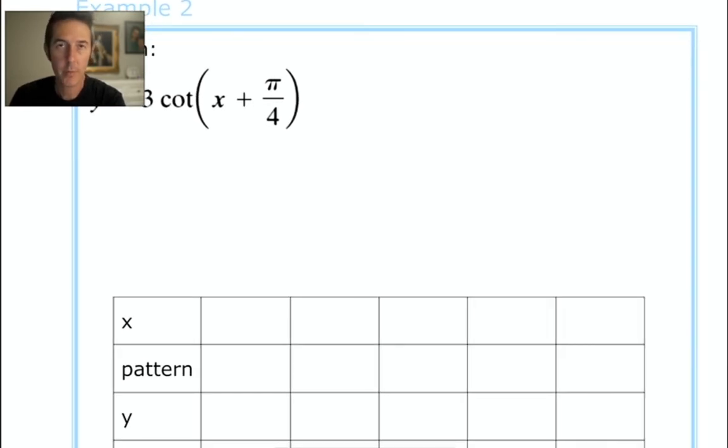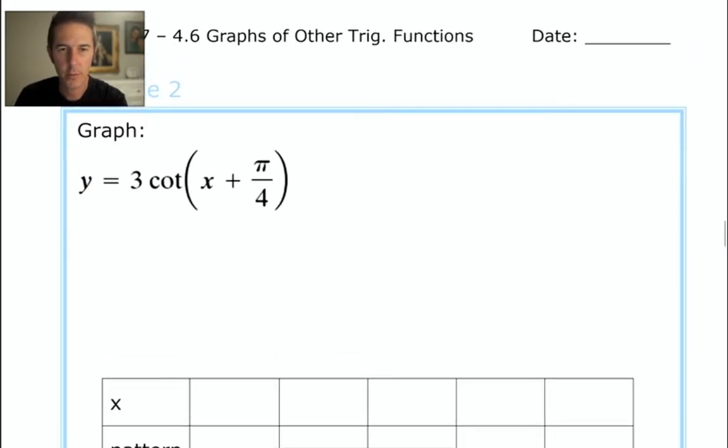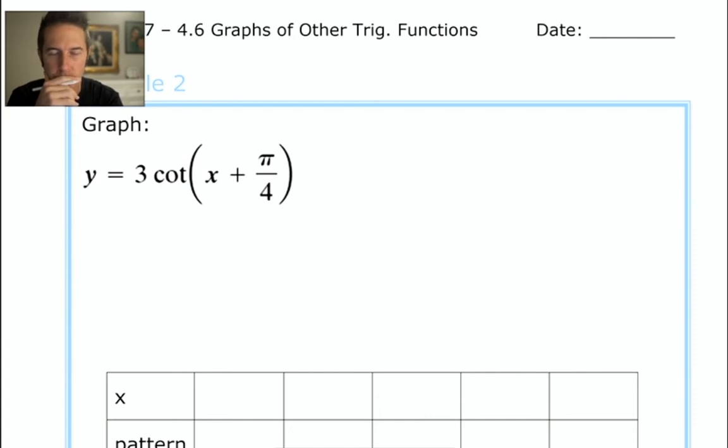Cotangent works the same way. If you're one of my students, let's do one of these in class. I can tell you that there's going to be sort of a vertical stretch. You're going to have to multiply your y values by 3 because of the a value. The b value is 1, so there's no horizontal stretch or shrink. But you do have a c value. A, b, so a equals 3, b equals 1. And what's your c value? Careful. Your c value is negative pi over 4.